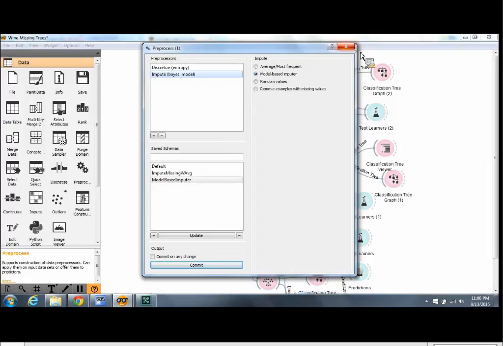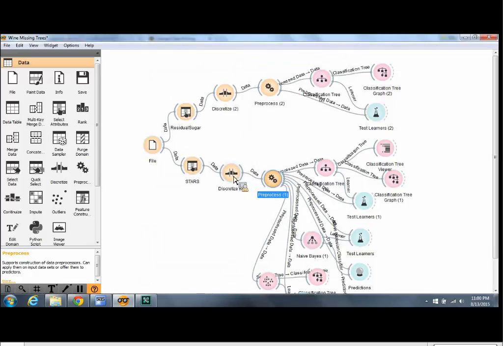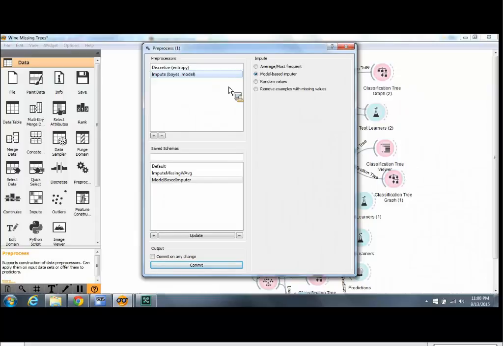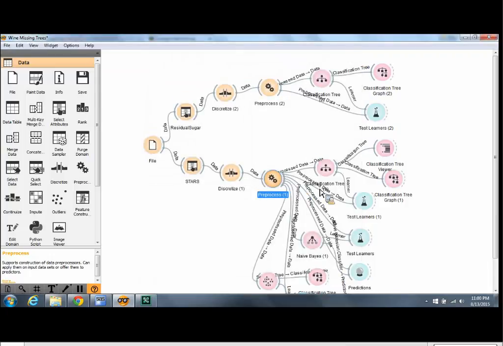So in addition to discretizing continuous variables, Orange wants this preprocessor. So I'm telling it here to impute missing values. It uses a Bayesian model to impute missing values. You could also tell it to use the average or random values. And then when I built the classification tree, you can see it gets awfully messy when you start putting a lot of elements on the page.